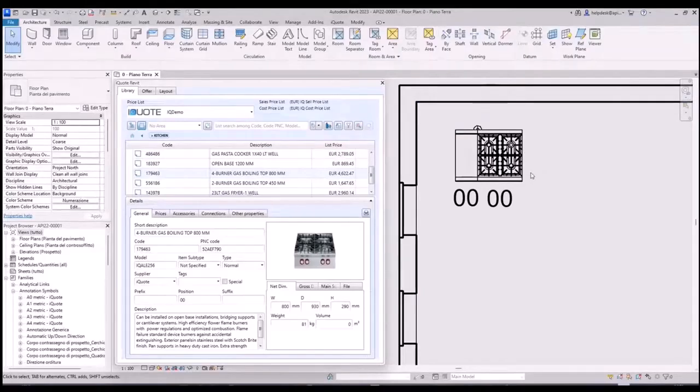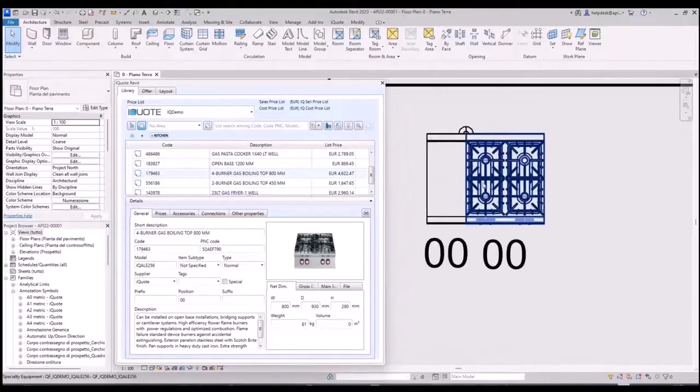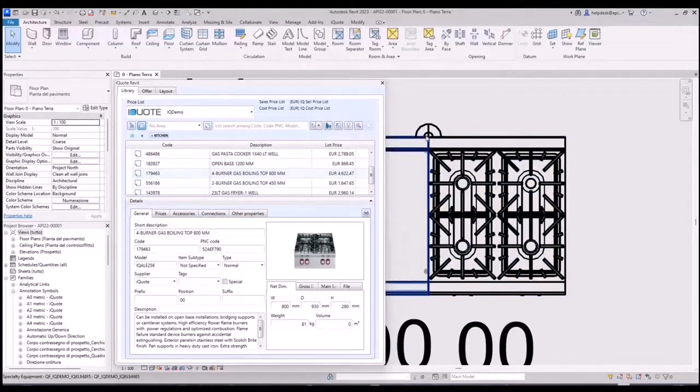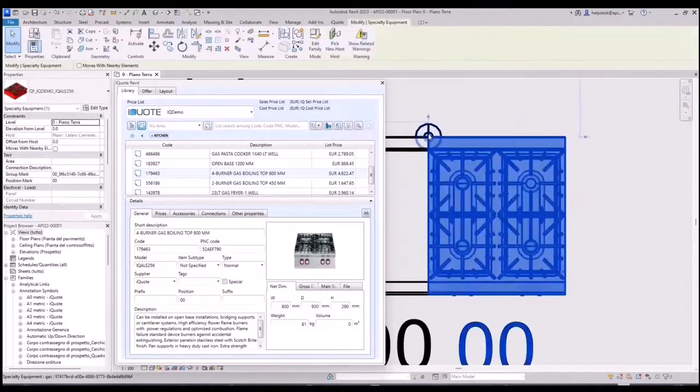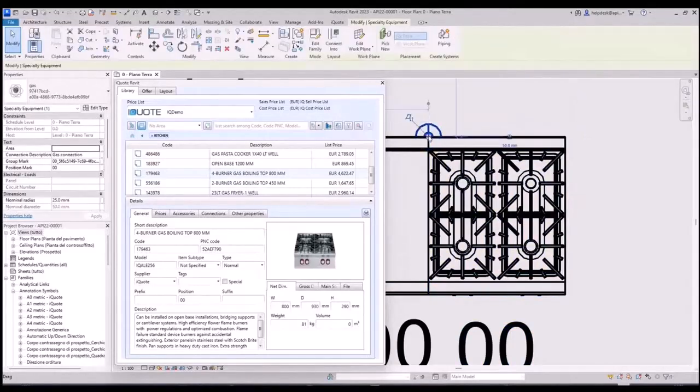So in this situation, Revit is smarter than AutoCAD, where you have to enable the snap and put the item at the endpoint of the previous one. As you can see here, we also have the connection, gas in this case, connected to the item. I think that here we have more than one connection.